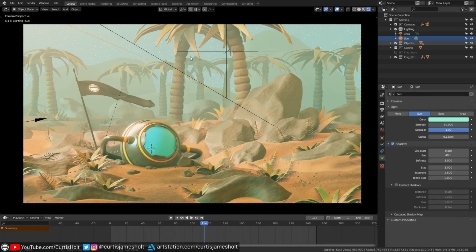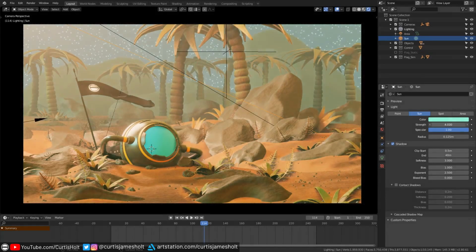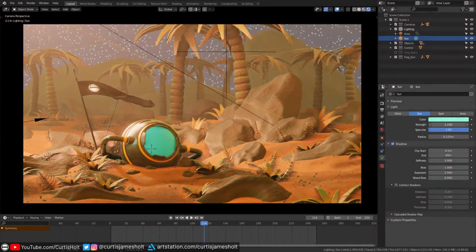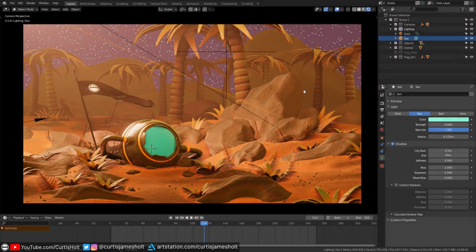But what if we want to change it from day to night while still maintaining clear lighting in the foreground? Well, we can start with the obvious thing and scrub the strength value of the sunlight down to zero. As we do so, the blend of the colors between the sun and the area lights will shift until only the area light has prominence over the objects. But as you can see, everything is still well lit and vibrant to suit our style.